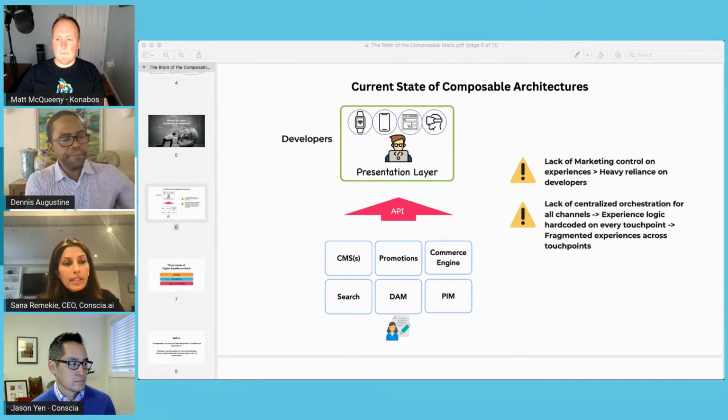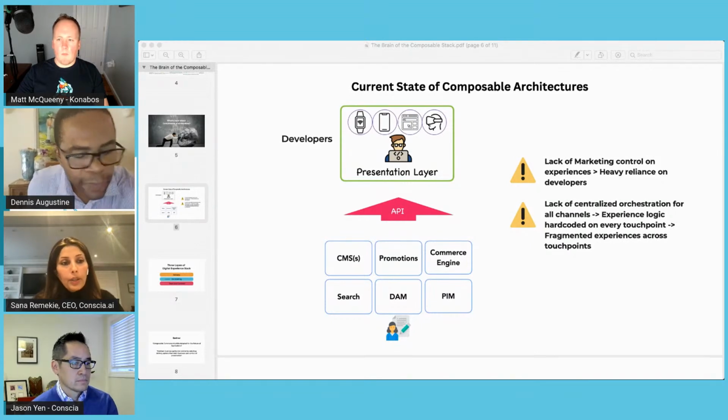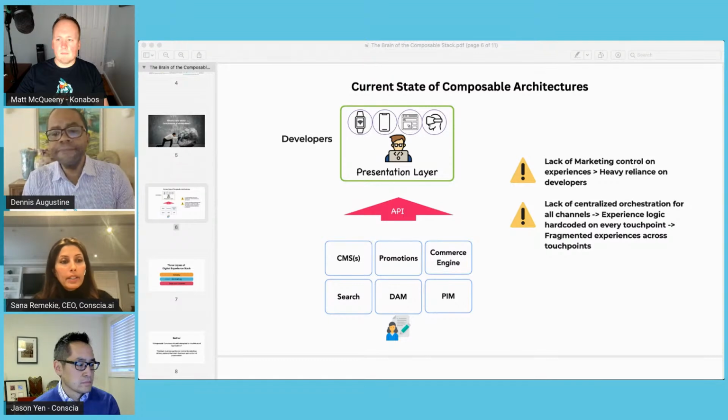You may have some other legacy CMSs behind the scenes as well. You may have a promotions engine, a PIM, commerce engine, etc. And then you have these different front ends that you're trying to build, and you're trying to go omni-channel. So you may have web and mobile and connected TV, like we said before.